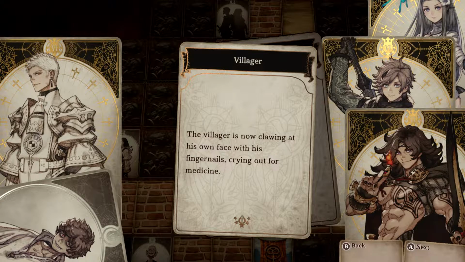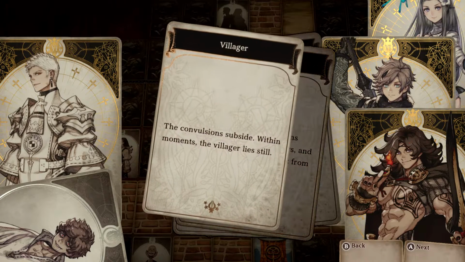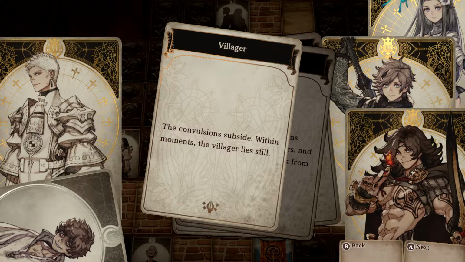Now I feel really bad that I did nothing. Blood, as black as tar, begins oozing out of his eyes, ears, and mouth. It proceeds to leak from every orifice imaginable. The convulsions subside. Within moments, the villager lies still.